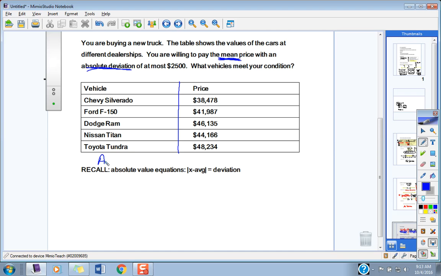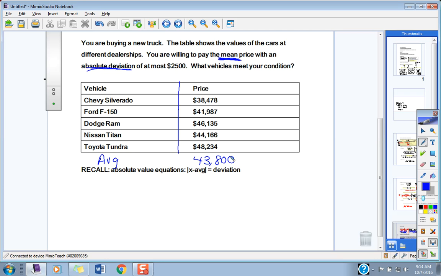I'm going to write this down right here. Who's working on that for me right now? Okay, are you going on that too, Jacob? Whoever's punching it up, make sure you guys get the same number. Find the average prices of those trucks for me. Get a number, Ellie? I've got them all added up. Divide by five. Yeah. Ellie, what did you get? 43,800. So 43,800, is that correct?